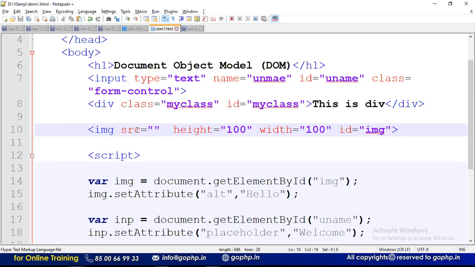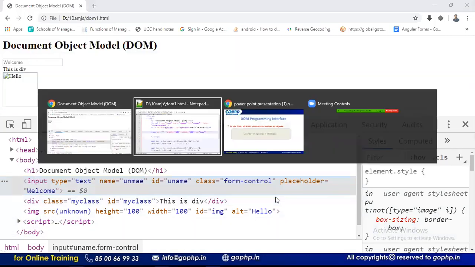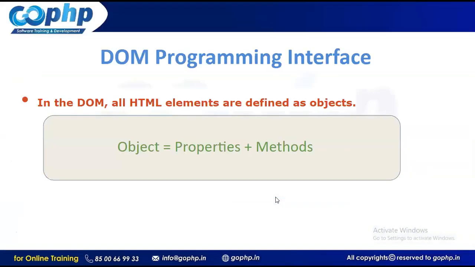So to perform this, the document object model is providing a lot of predefined methods, guys, to add an element and also to remove an element from a document. So it is providing a lot of methods and a lot of objects, guys. This is nothing but the DOM document class.